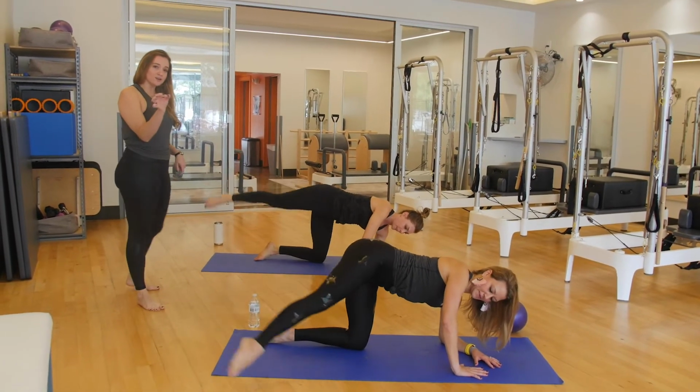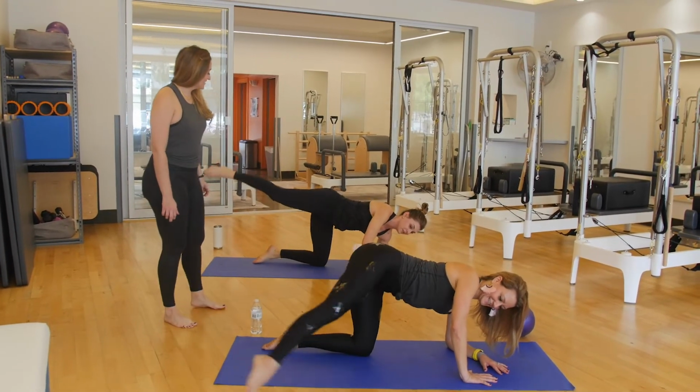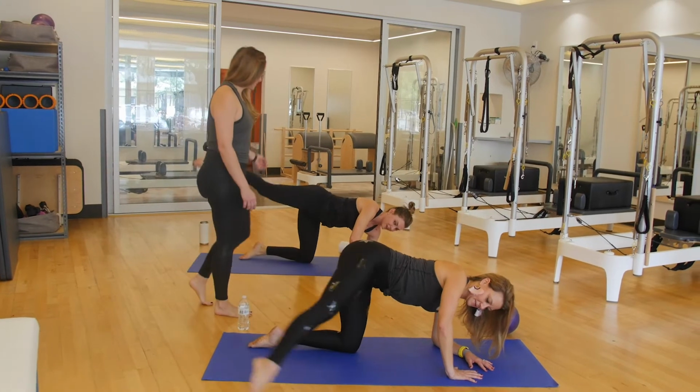Remember to put a little weight in your right arm so Casey doesn't get a butt cramp in her left hip. I don't know. Does it still feel a little crampy? Well, we did just do it. I know.